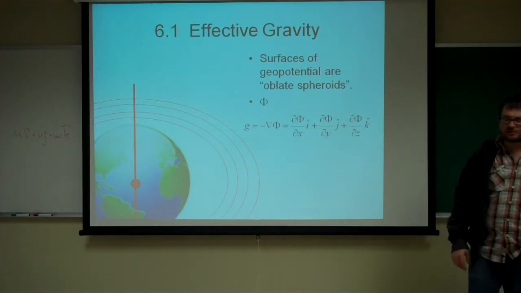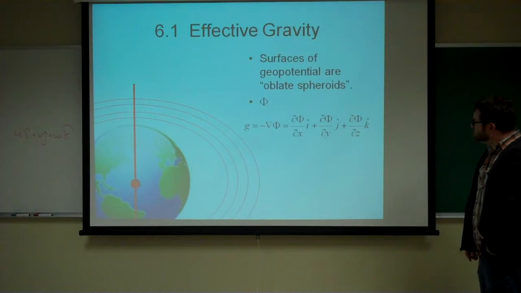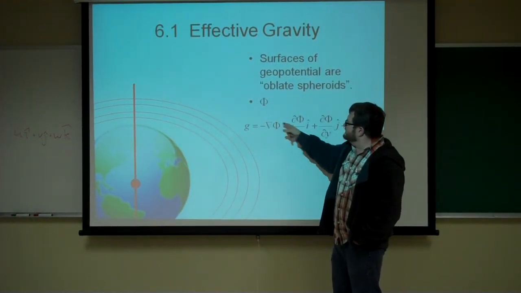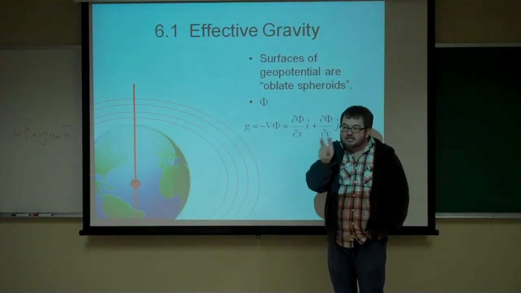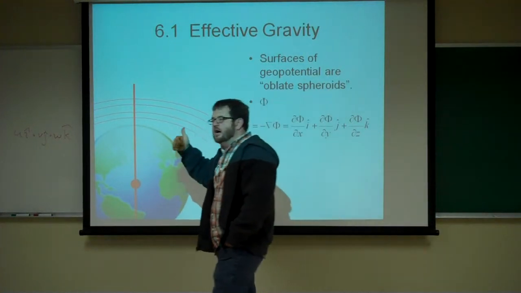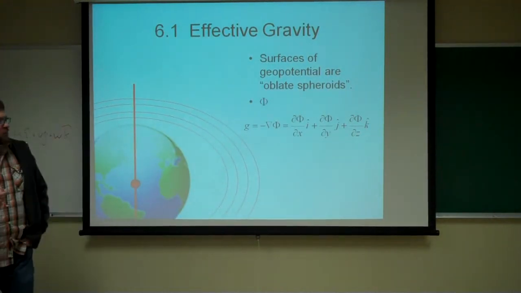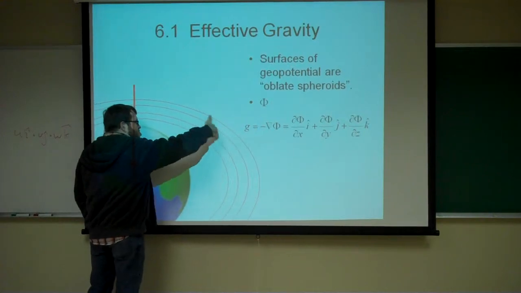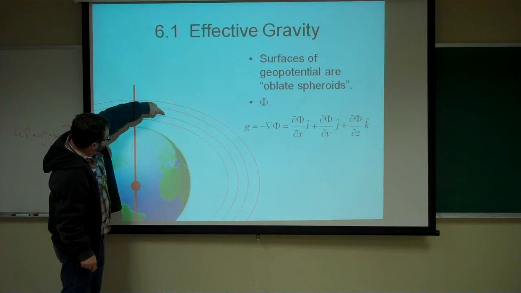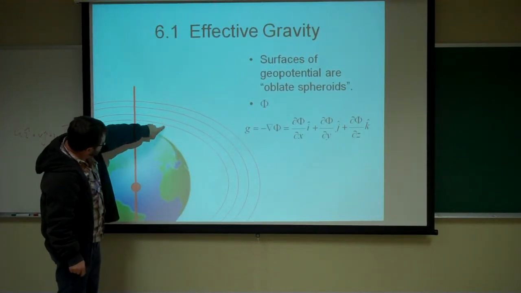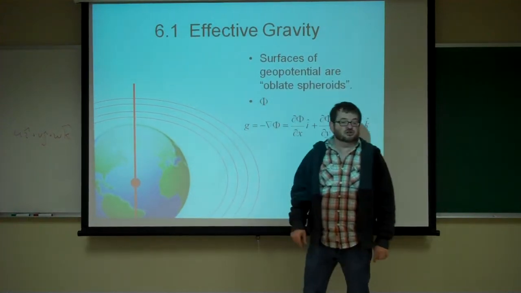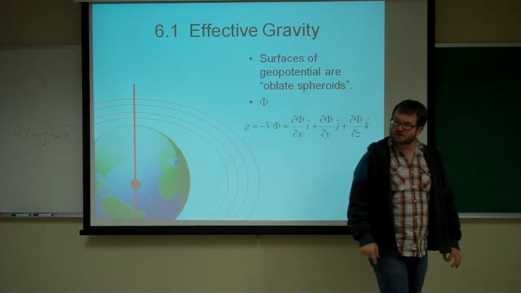The symbol that we use for geopotential is just a big Φ. And our effective gravity vector, g, is just negative del Φ. Del being a gradient. Gradient vectors point towards high. So negative del will be pointing towards low. So it's pointing towards areas of low geopotential. So at every location, right here, if you dropped the ball right here, gravity would go perpendicular to these contours. If you dropped it here, it would be perpendicular to these contours. And in general, these vectors would not intersect the center of the Earth.